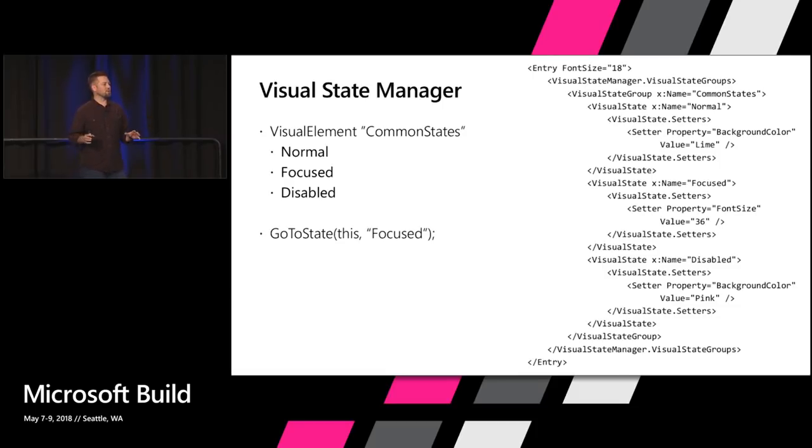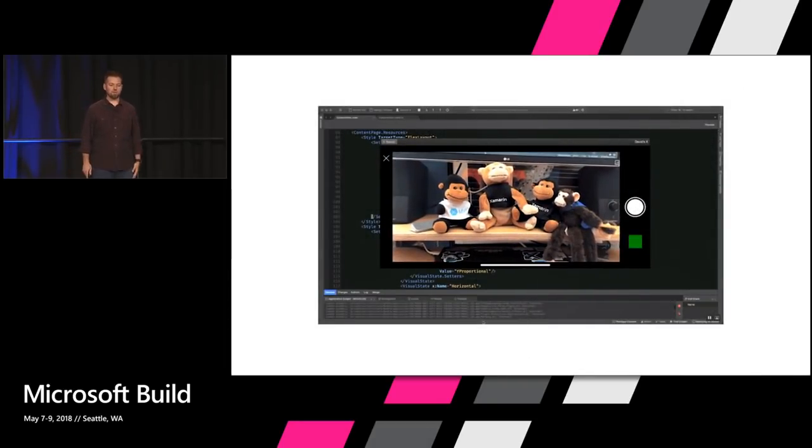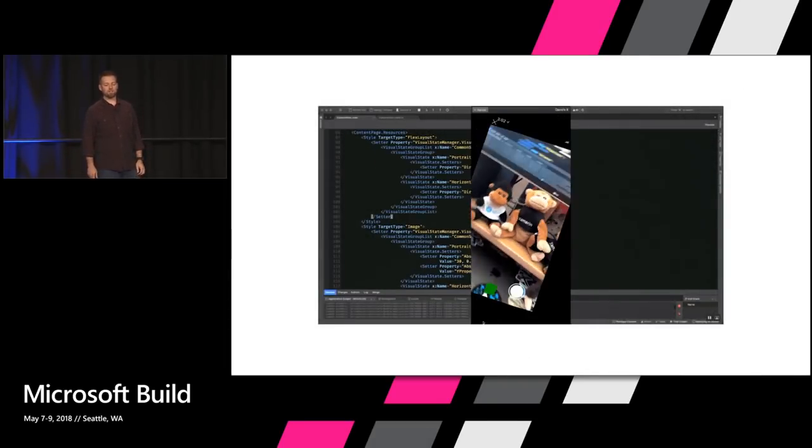So visual states, for those who may not be familiar with them, are really a nice way for you to declaratively say, when my control or when my page or when my anything is in this state, look like this, use these attributes, and do that. And then you use the visual state manager itself to choreograph it. In this case, the visual element is doing that for us. These are common states. It's a convention. It knows these things. So how did I do that with the orientation change?